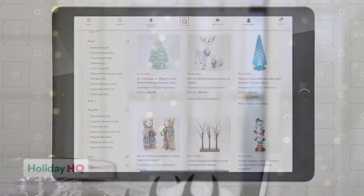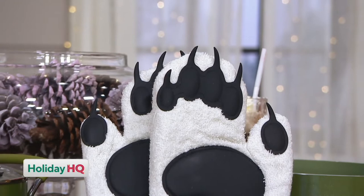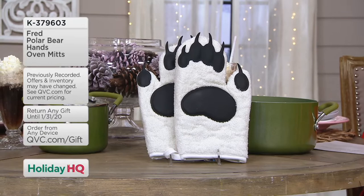Sit back, relax, and find something as fun as the Fred Polar Bear hand oven mitts. Terry, grin and bear it. And don't burn your paws.